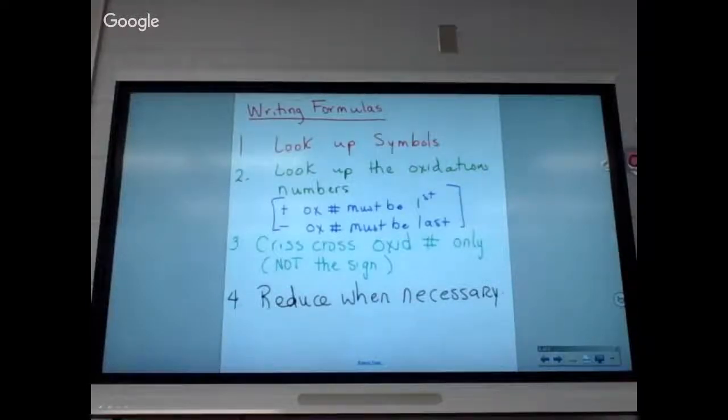Okay, and these are the same steps that we will use for every formula we will write. So we won't be writing these steps down again. There is only one addition that we will make when we do polyatomic formulas. We'll add in some parentheses. Everything else are the exact same steps.